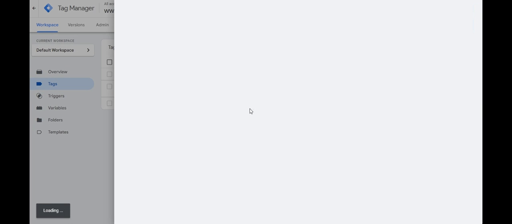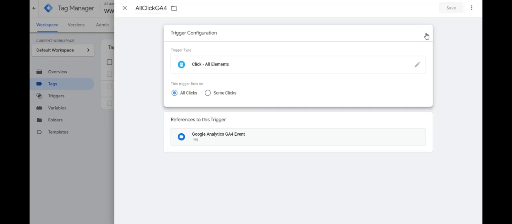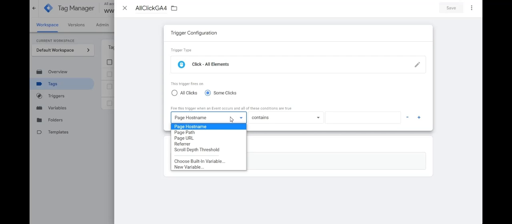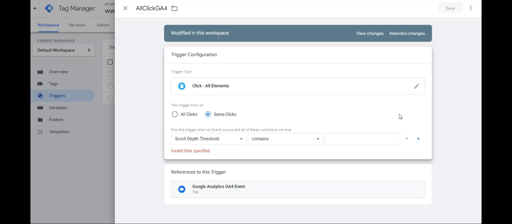Alright. But what if I didn't want it for all clicks? I only want it for some clicks. This is where your variable comes in. If I select some clicks, and suppose a user scrolls down past 90% threshold of a website. A user has scrolled down more than 90% of the website, and after doing that, if they make any clicks on the page, then only then I want that tag to fire.